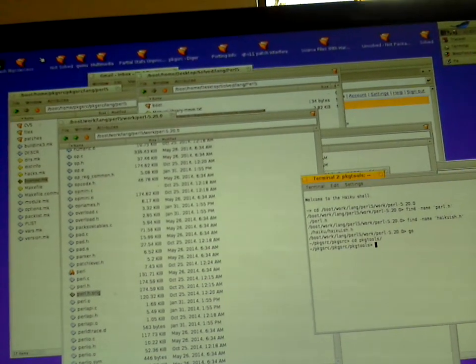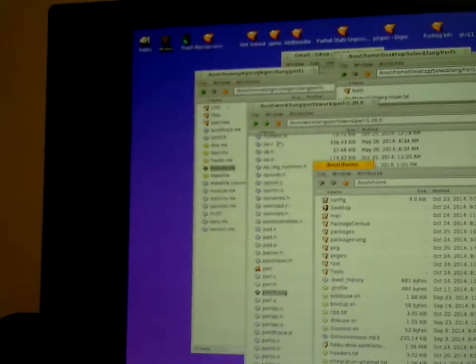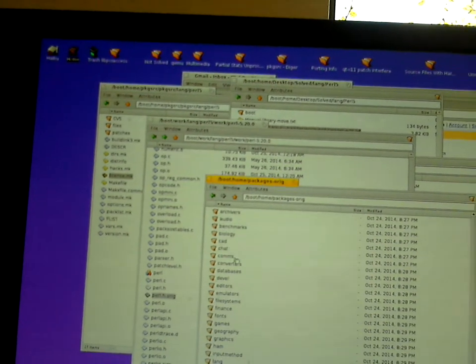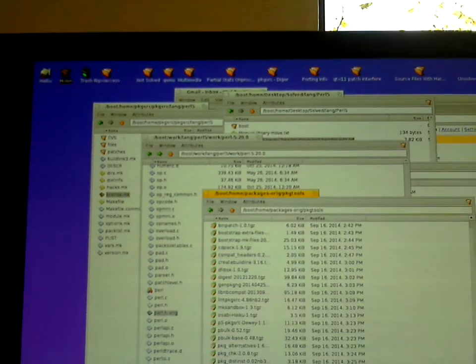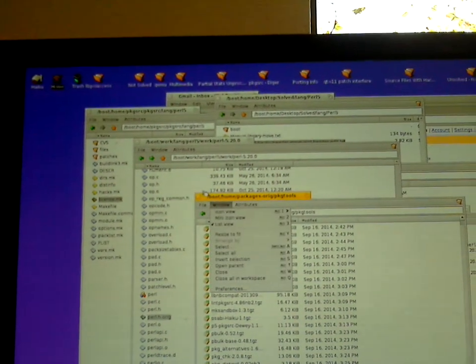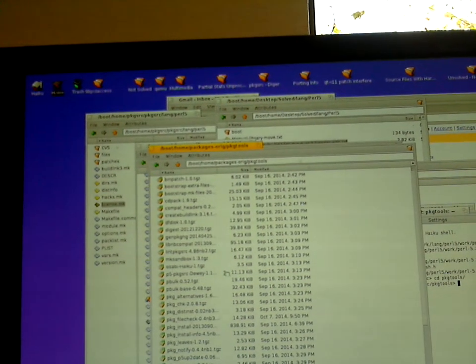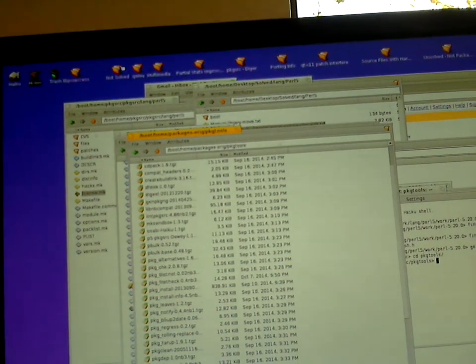I'm going to look amongst these package tools. It's the package, I believe it's package diff that I want to build.